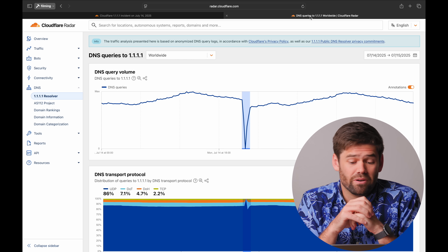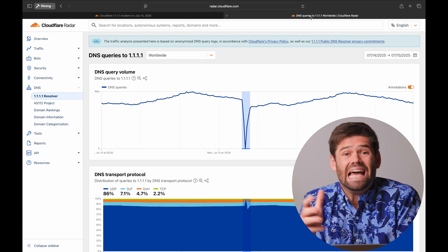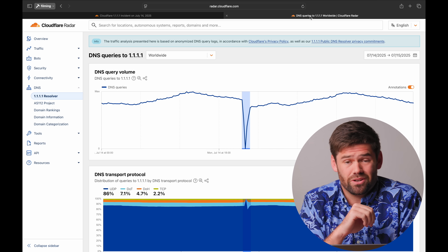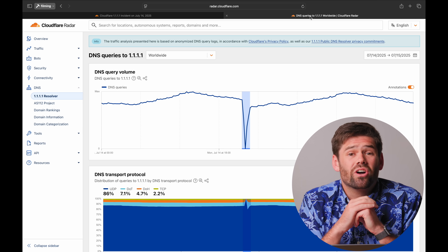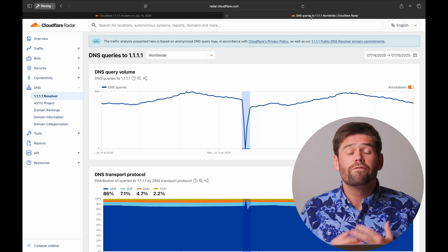This shows the total number of DNS queries to Cloudflare's 1.1.1.1 and other services that provide DNS lookups for users. Due to a misconfiguration in Cloudflare's routing, they essentially took their entire service offline — which is the DNS resolver for so many people. We're going to talk about what happened and how to keep from being affected by incidents like this, because DNS is one of the most critical things on the internet.